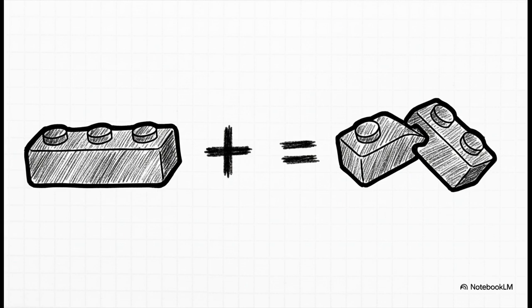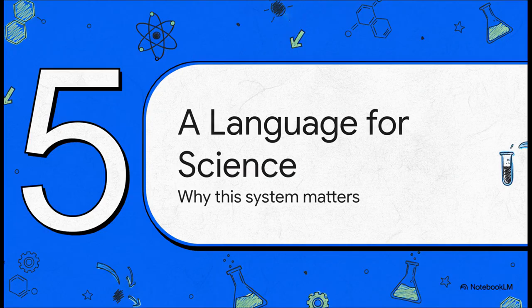The prefix for a 4-carbon chain is but. If that chain has a carbon-carbon double bond in it, the suffix is -ene. You just snap them together and you get butene. It's literally like chemical Legos, where each piece has a specific shape and function, and you just click them together based on the rules. Okay, so let's zoom back out.